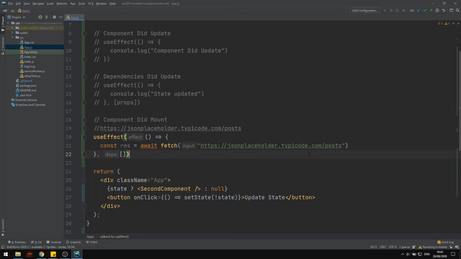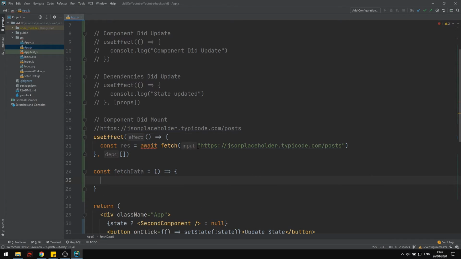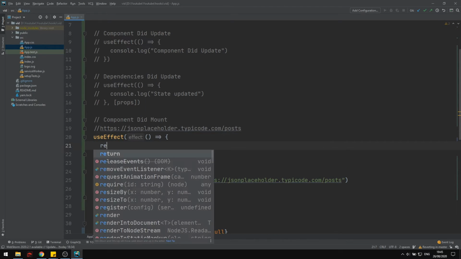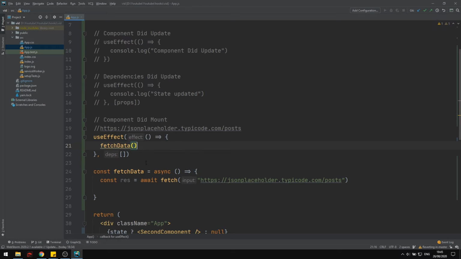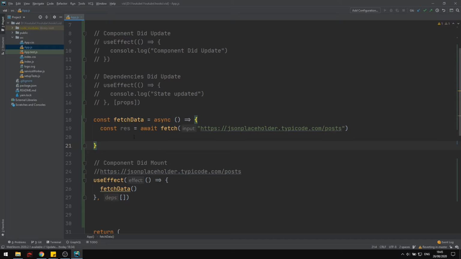Instead, what you want to do is create a function as a fetch data, and then put all your logic inside here and make this async. And then here you just want to call fetch data. And then we just put this above it. So here you want to call your async function instead of putting async here. So that's just a little side note.